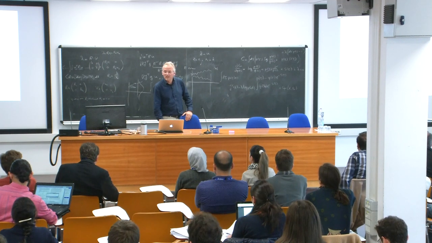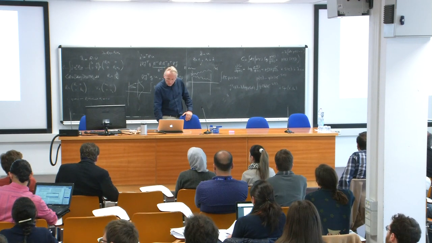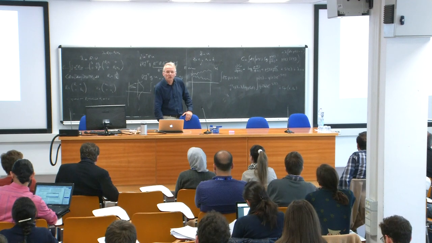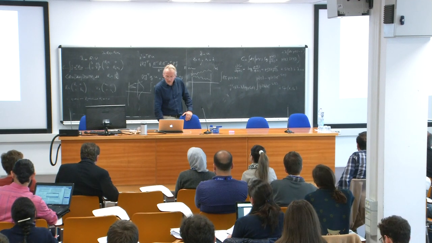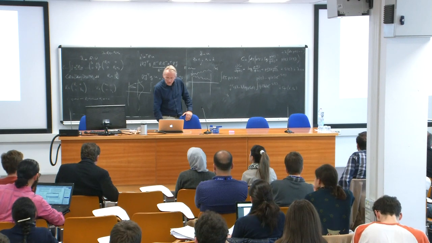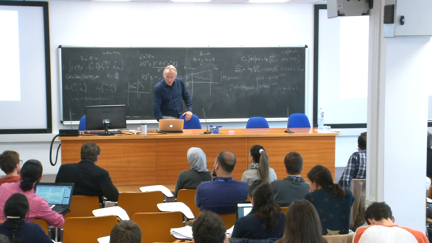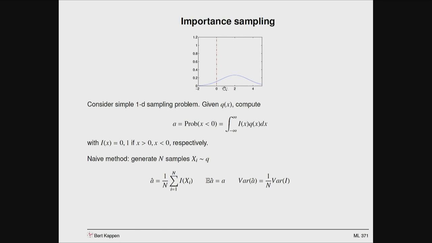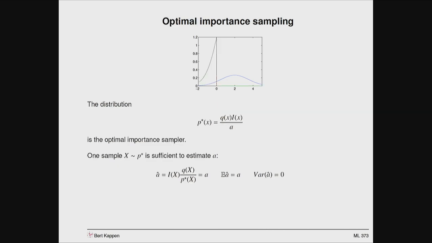So this is the optimal distribution. The optimal distribution is actually, if you look at your original problem, the integrand of the thing that you want to solve. So you take this product as a distribution and you normalize it. That's the optimal distribution. So it is your Gaussian multiplied by your objective function. In this case, the objective function is 0 here and 1 here. So you get, in fact, only this shape. And this shape you have to now renormalize to total norm 1, right? So in other words, you just get q times I, this indicator function, divided by the normalization. But the normalization was a quantity A that we wanted to start to compute, right? So we don't know A, so we don't know this distribution, right? But this is the optimal distribution.